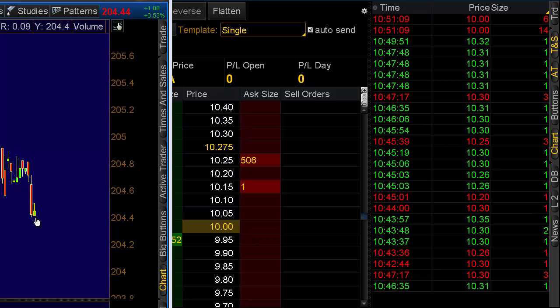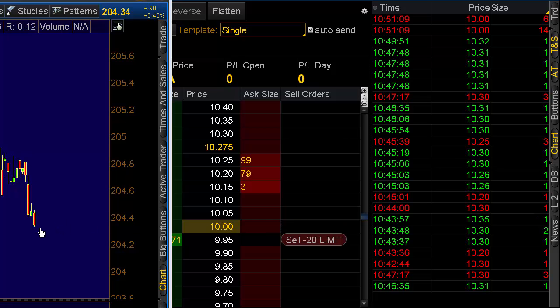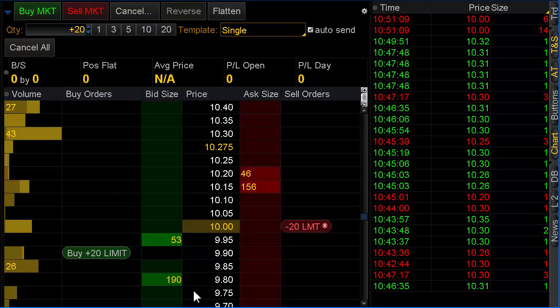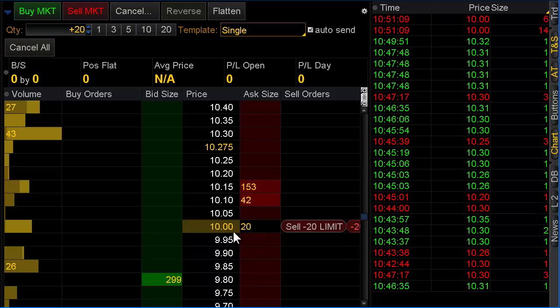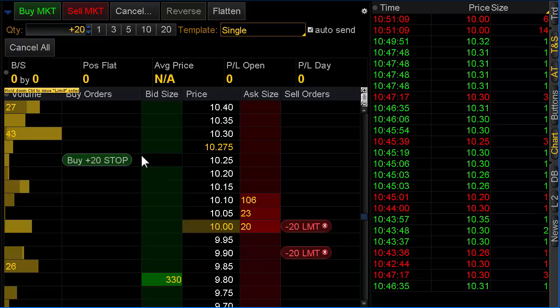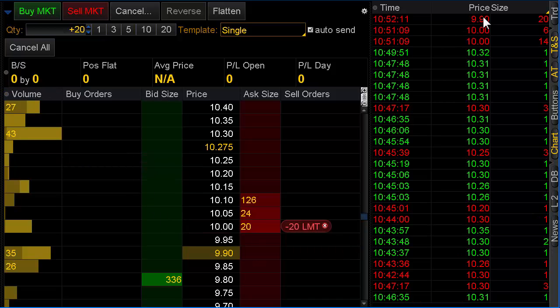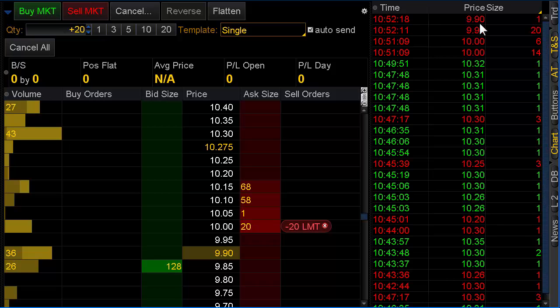The market is actually selling off here. I mean, the NASDAQ was up 30-some-odd points. Now it's up 15. It's getting clobbered here. All right, so look at this. Gosh, let me see if I can get some more off at 10 here. Oh, so now look at that. As it's coming down, now I'm the ask. Okay, now I'm the ask. Let's see if I can get out at 9.90. Okay, I got out at 9.90. Market at 9.90. That's fine. I've just got a little bit more of the position left.